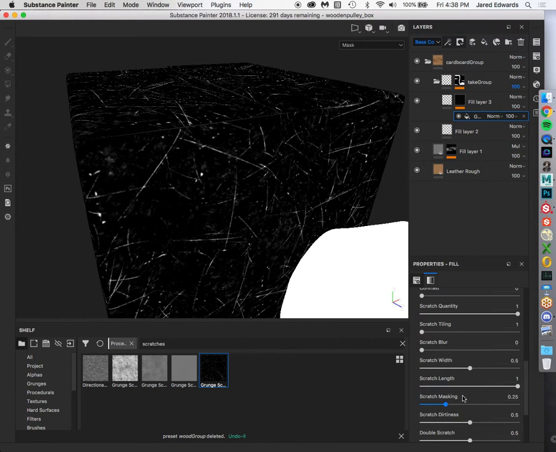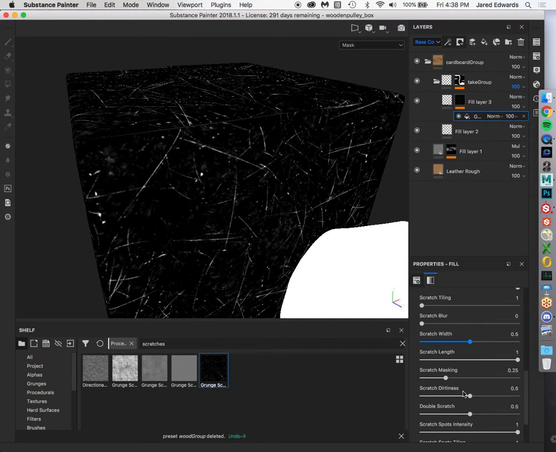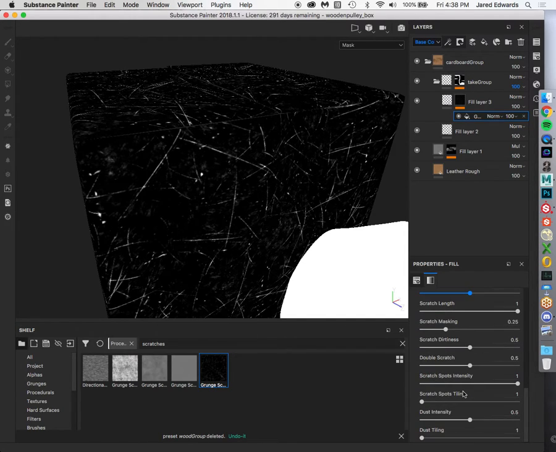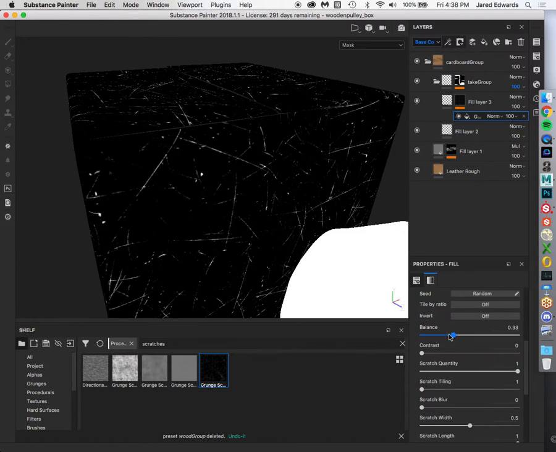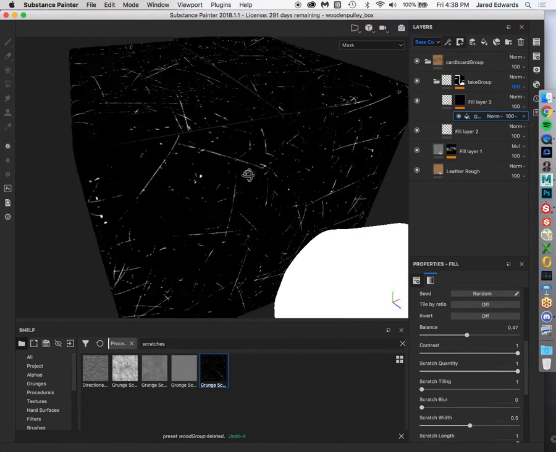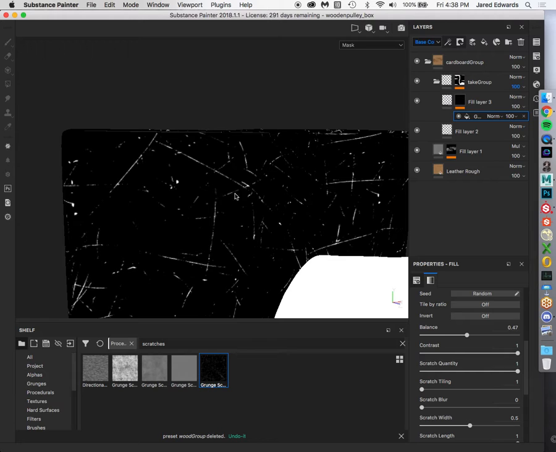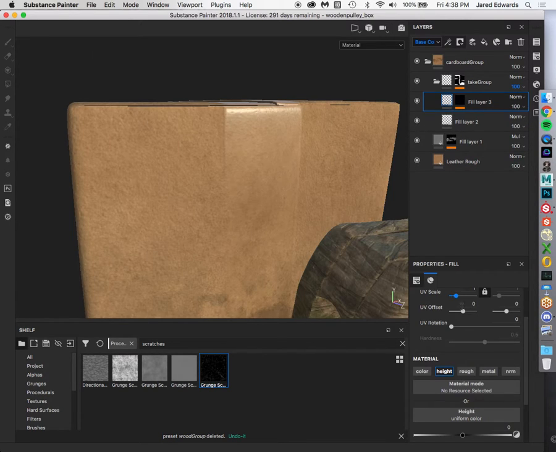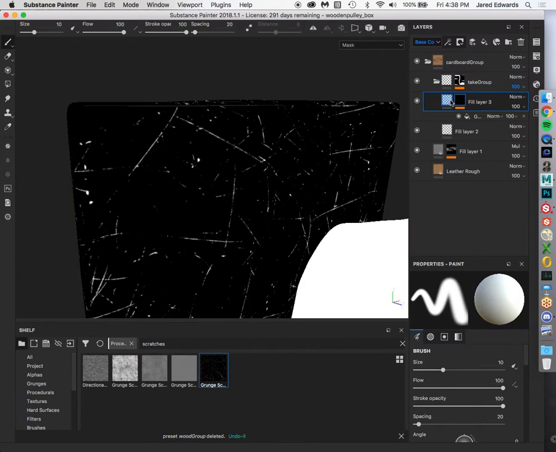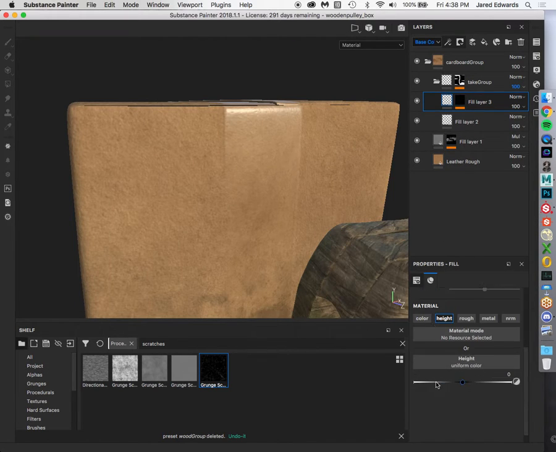And I'm going to go to the procedural, and I think, oh, this has a lot of controls. Holy smokes. Oh, boy. Yeah, we're not going to have that many scratches. Let's pull that back and just get a couple interesting ones. Like maybe this. So we should have some random kind of folds and creases in it. Back here, I think if I go to that fill layer and simply raise the height up, it should, oh, there it is.